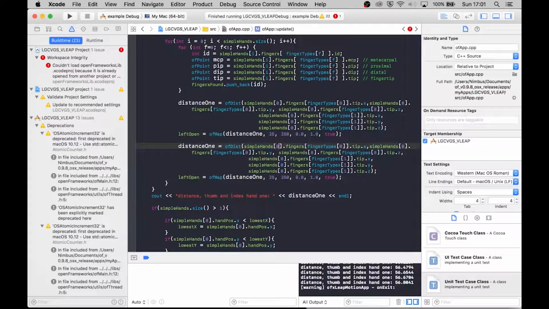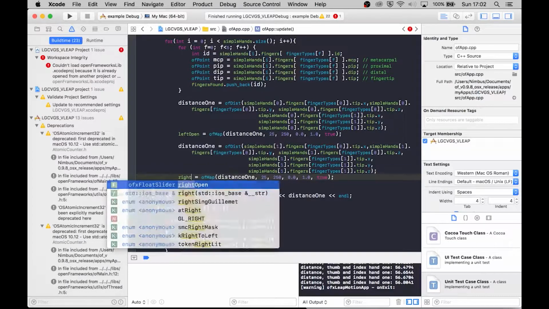So simple hands, so hand 2. Hand 2. All right, I think I have that all correct. The fingers remain the same, but the hands are different. Okay. And so right open.